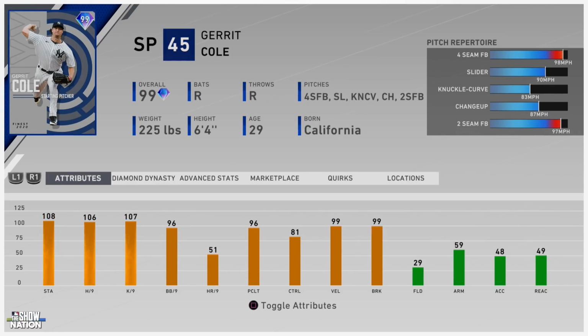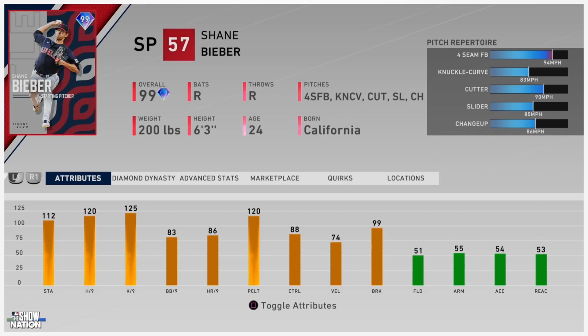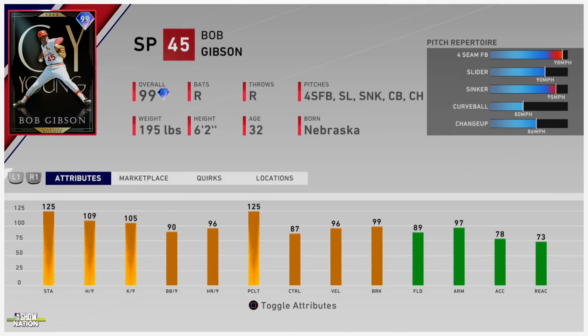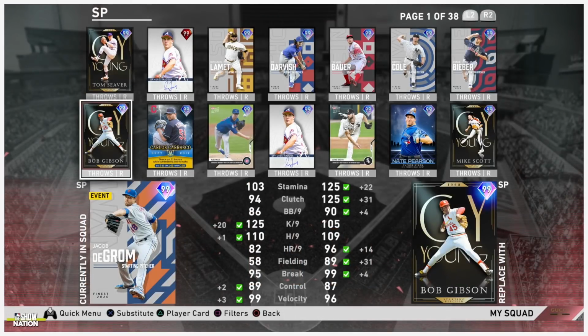Gerrit Cole, I would just avoid. He just doesn't have the outlier that you need. Pretty easy to pick up Gerrit Cole. Shane Bieber has the per 9s. He'd probably be pretty decent, but I would go with Bauer over Bieber. Really haven't used Bieber this year. Never really see Bieber. Never see Cole either.